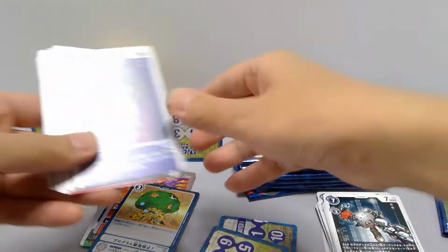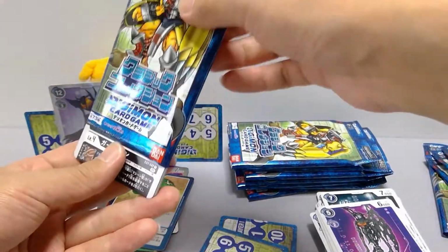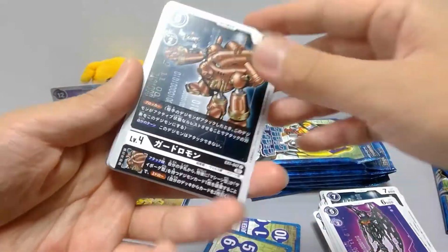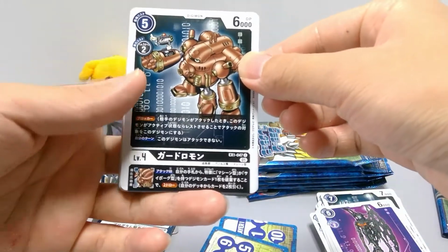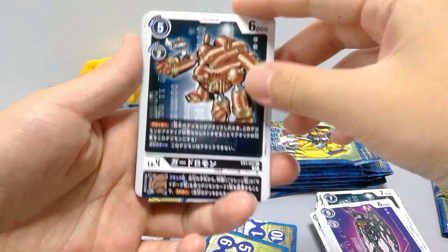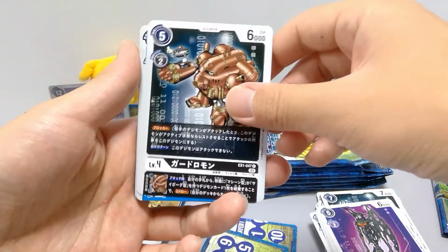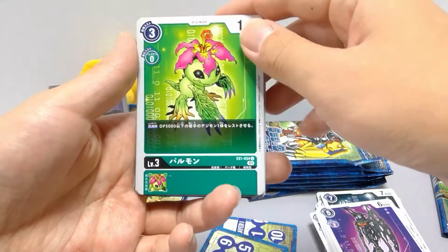And we got another one here. So I think we're getting to the point where I've gone over most of the commons, so we can probably start saving some time that way. Guardromon. So sorry guys, I'm not really going to go over their effects again. You guys, NA people, probably already know sites that have translated all these spoilers. So we got Guardromon again, Gomamon, Palmon.